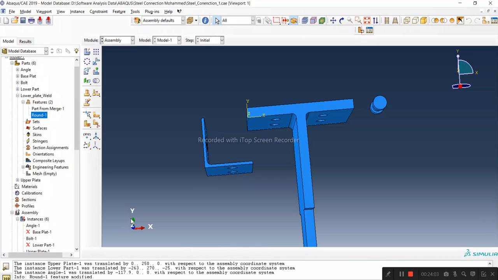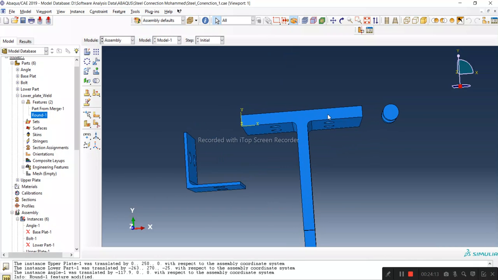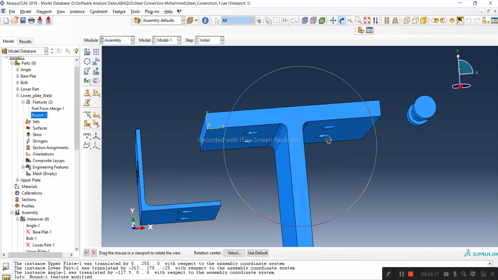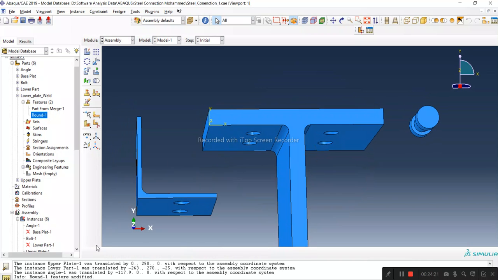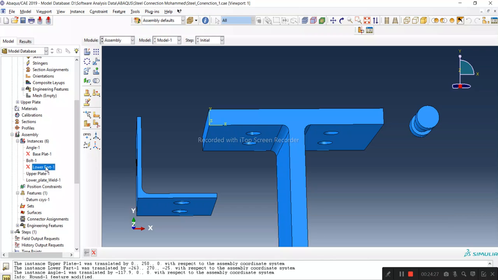But because we already merged that part, this will act as a single part anyway, so there was no need for the weld. But we didn't do that for this part. We did it to get the welded section itself. And how can we extract only the welded section itself? We will still use this part and this part, and not this entire thing as a single part.